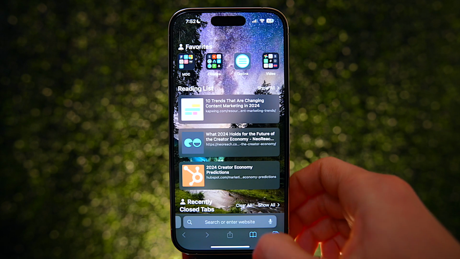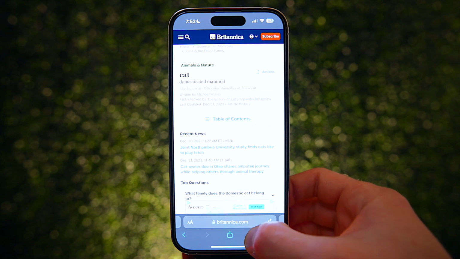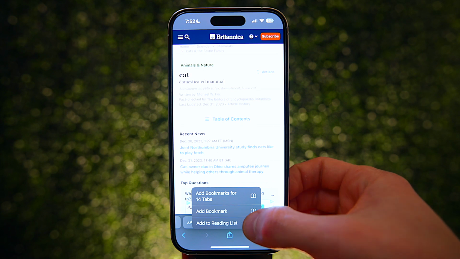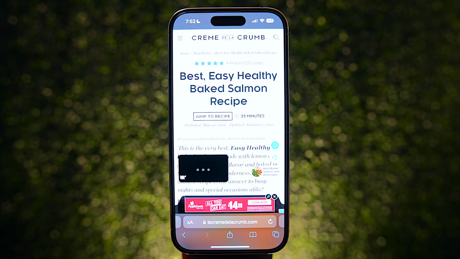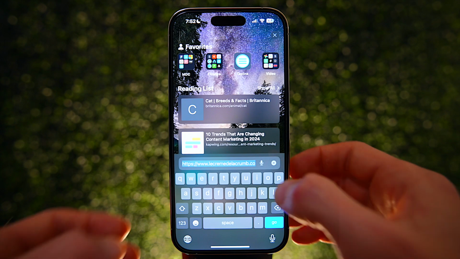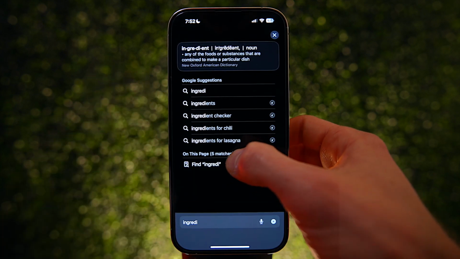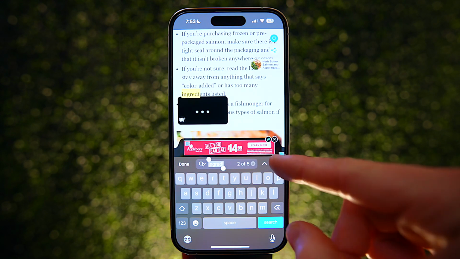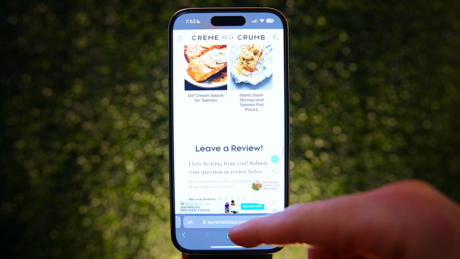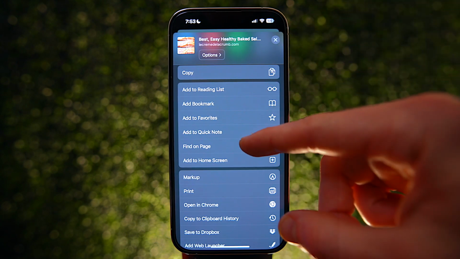And if you do end up using this, the quickest way to add a website to the reading list is by long pressing the book icon at the bottom and tapping Add to Reading List. Alright, let's move on to a few more super useful features. When you're looking for a specific word or phrase on a page, you can type that phrase into the URL bar, scroll to the bottom, and select Find. This will open up a menu that is just like Command F on our computer. You can also do this same exact thing by hitting Share at the bottom and selecting Find on Page.